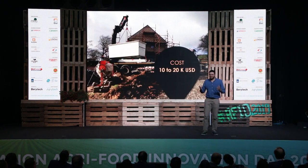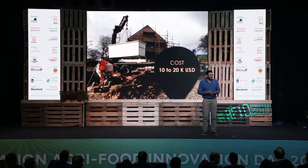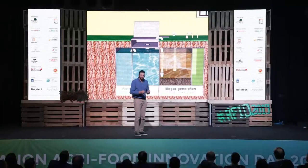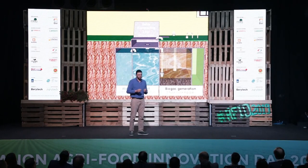But the problem is that these systems are bulky and can cost a household anywhere between 10 and 20K to install. But that's where Cubex comes in. It's a kit developed by a Lebanese startup that will allow you to modify your existing septic tank into a treatment system and reduce your freshwater consumption by 48%. But that's not all. We also have add-on modules that will allow the user to recover biogas and compost.